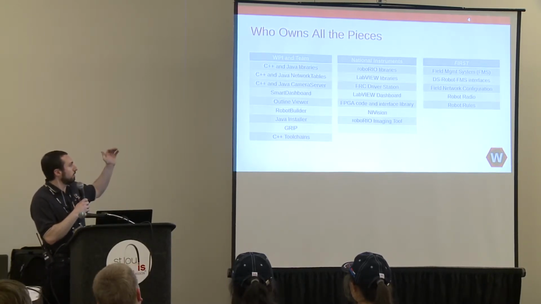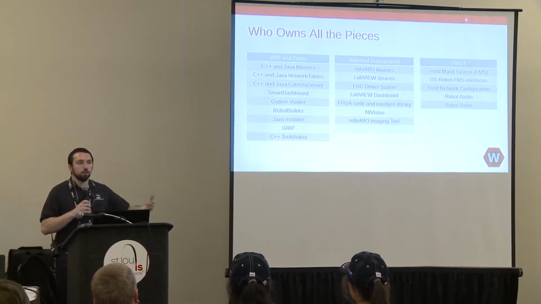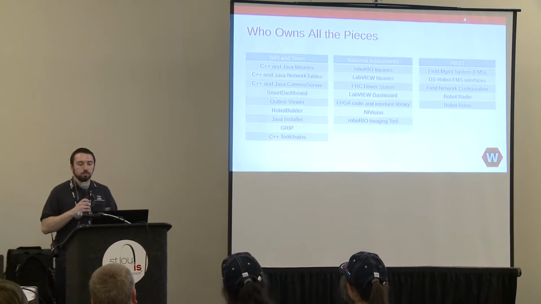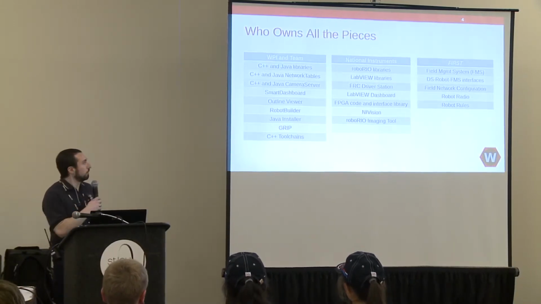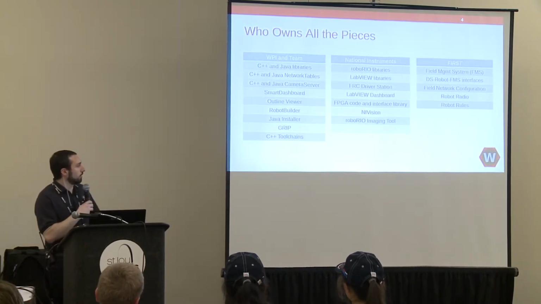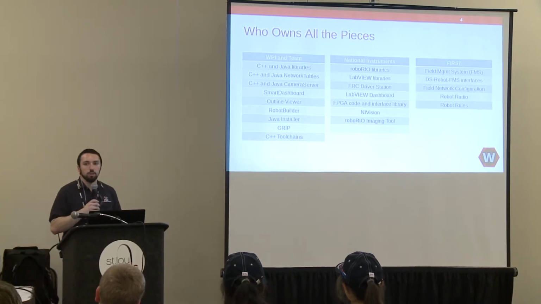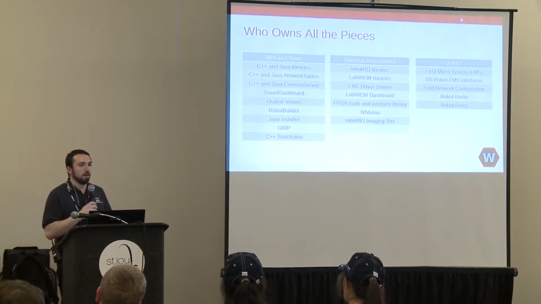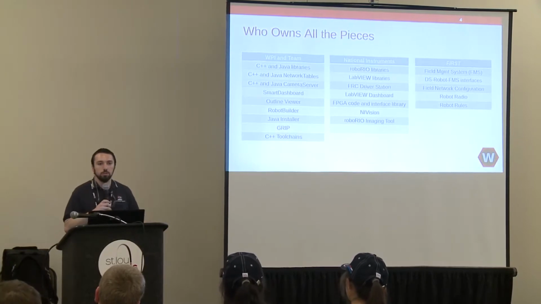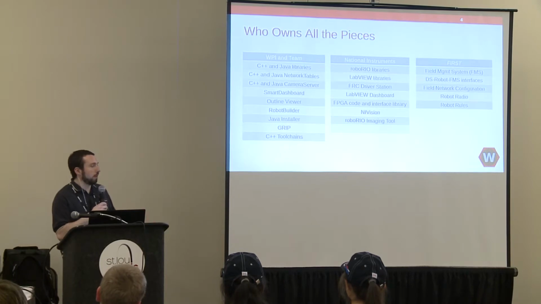So the biggest piece is that top one, the WPILib, the C++ and Java libraries that you're all writing your robot code against that do things like they were talking about, interaction with speed controllers, PID classes, all that kind of stuff. But there's a lot of the other pieces that add into that as well. So you've got NetworkTables in C++ and Java, so the NT Core library that was rewritten last year by one of the volunteers is in there. You've got the C++ and Java CameraServer and CSCore, which was new for this year, that is a part of the WPI team as well, even though that's done by a volunteer.